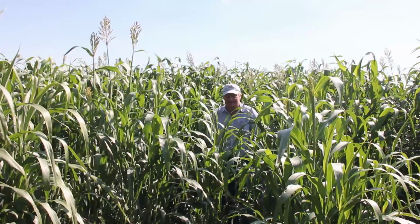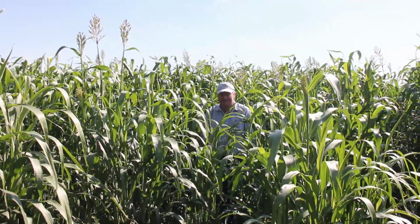A bit of a case study. A farmer I've been working with sowed a cover crop of 4 species, with tillage radish, fodder rape, sorghum and soybeans, which was sown in February this year on the back of a good summer rain. That went through till May this year and was turned into silage. And instead of having 2 knockdown herbicide applications to control summer weeds, there was no herbicide application and the production of silage.